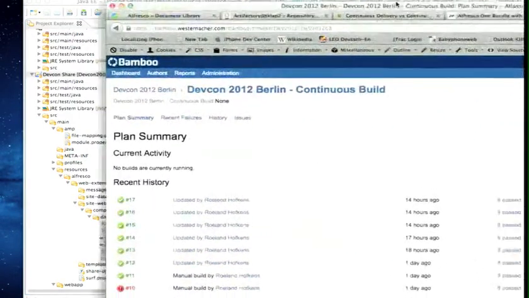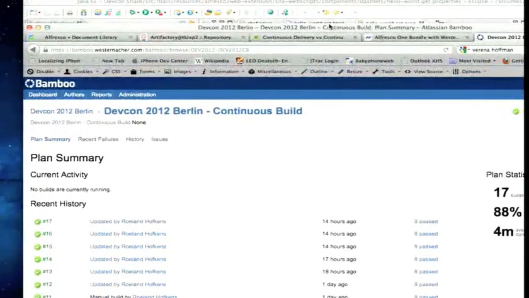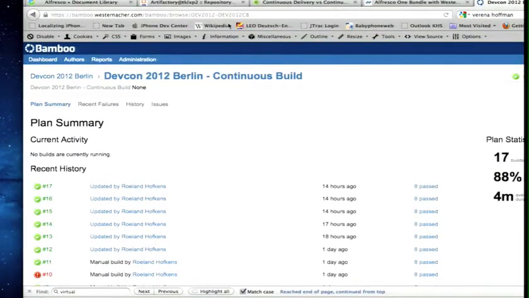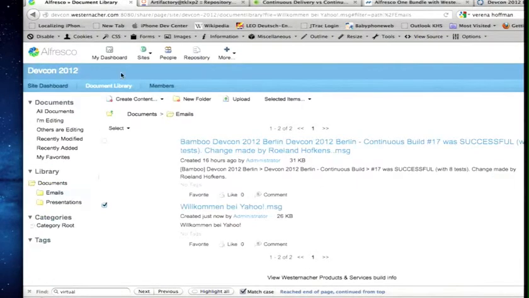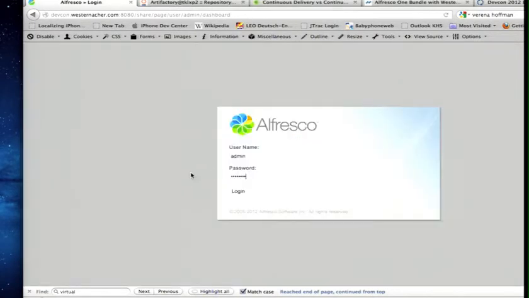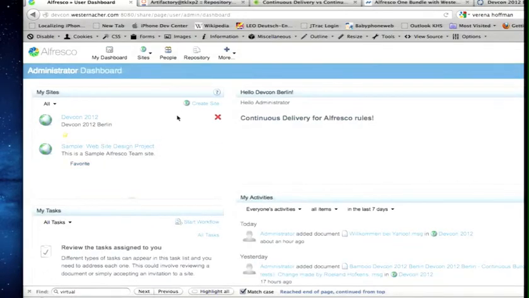So let me make this a bit smaller. This is the system as it is now. We have the hello world dashlet here.